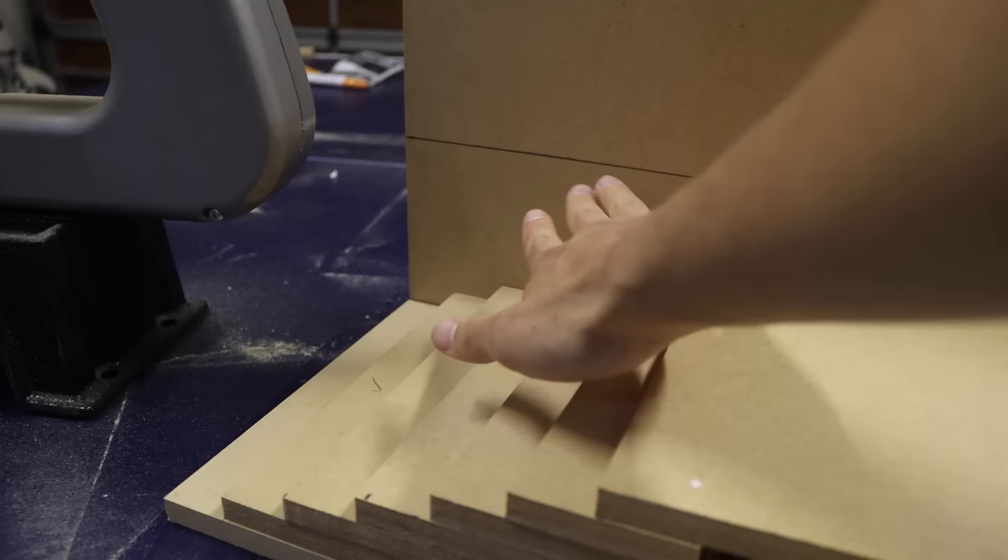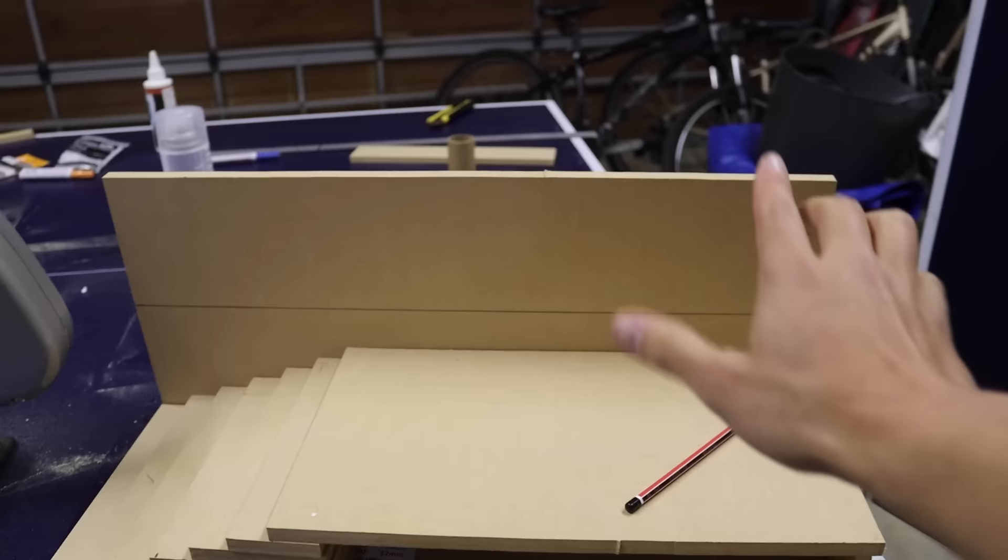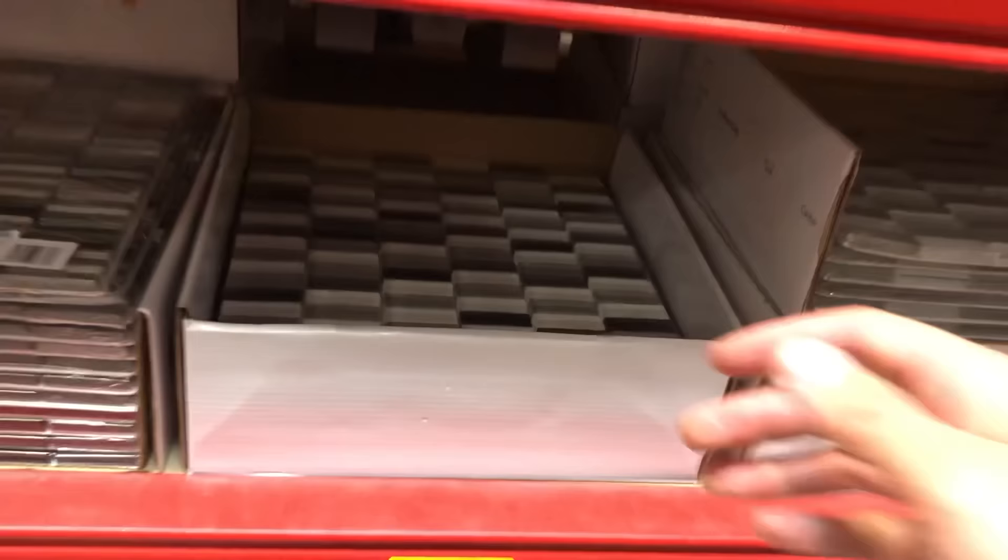I'm gonna try to make the hubba go all the way to the back of the whole ramp, but I just realized I don't have enough tiles to go across the whole thing. It's six o'clock and Bunnings closes at seven. Let's quickly go back to Bunnings — where lowest prices are just the beginning. Let's go see if they have these tiles. Got them — back to the house!